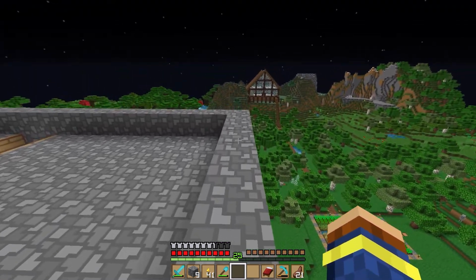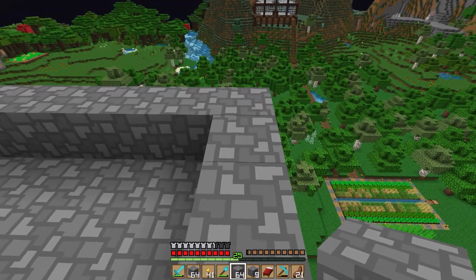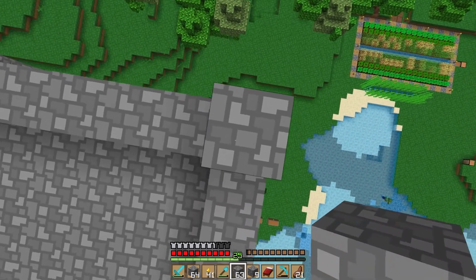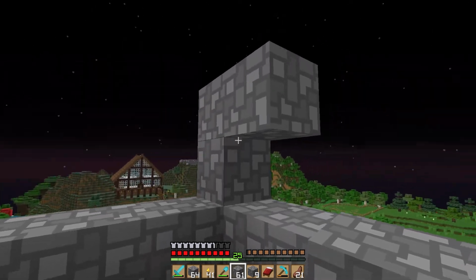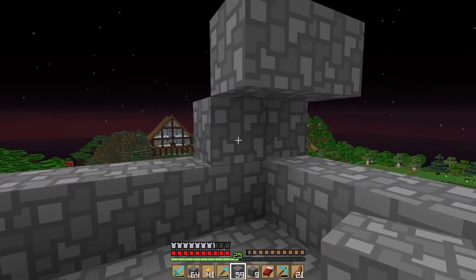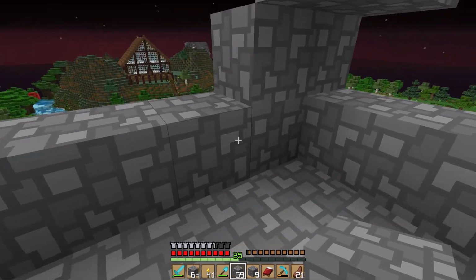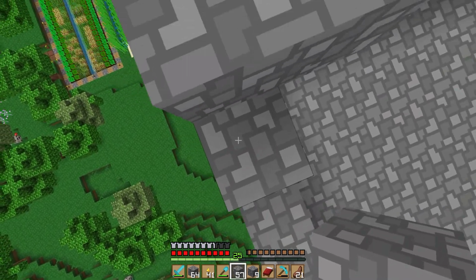Last thing that we got to do is cap this thing off. So we're going to bring this up. What we want is bring it up to 3 blocks, because when we put the roof on like this, there's going to be a 2 block high space. And so we're only going to collect the 2 block tall mobs, which is nice.